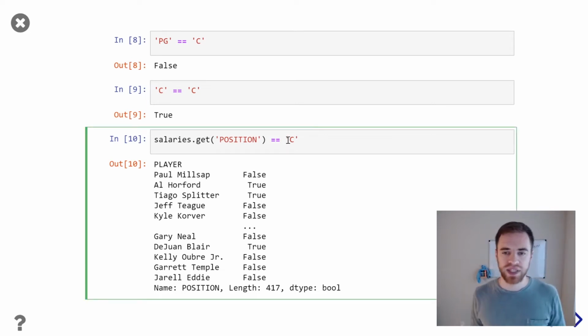So the takeaway from this slide is if I compare a series to anything, in this case testing for equality, but later we'll see we can also check if the series is greater than something or less than something, what I get back is what we might call a Boolean series. It's a series where all of the entries are either false or true, and they're true exactly when the condition was satisfied.